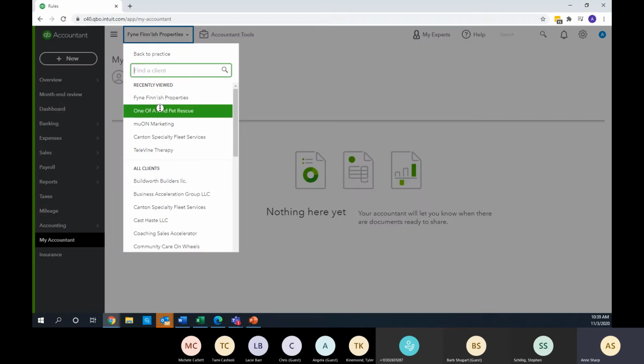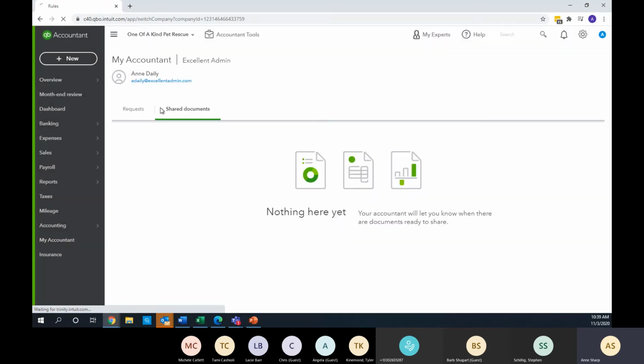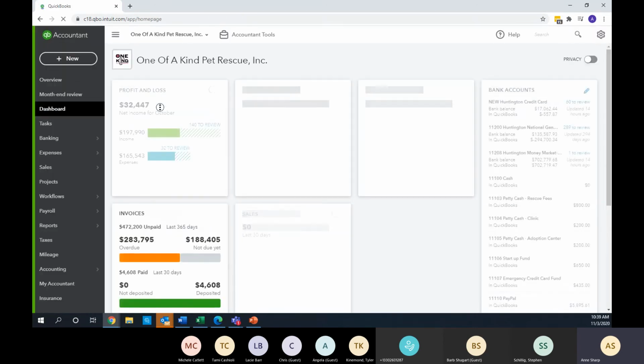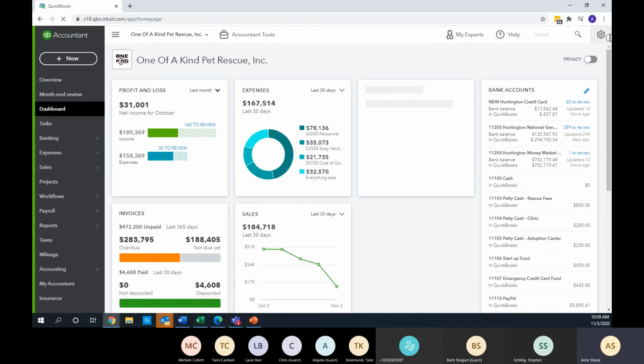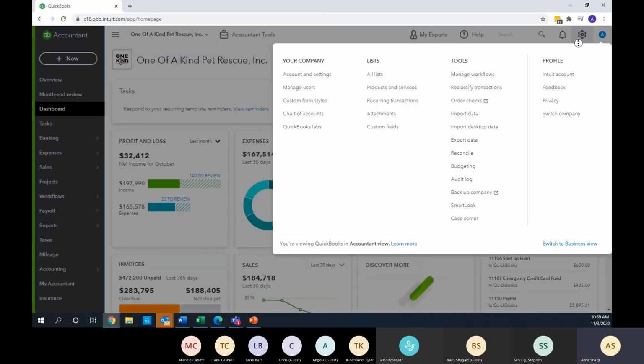Obviously, the directions I've used before, but it does look like they've updated this portal a little bit. So I did make some adjustments to that, but it will take me a minute to fumble around in here and figure out exactly where this was. Especially for what I'm doing with being on the accountant side and not just in the normal. So let's look.